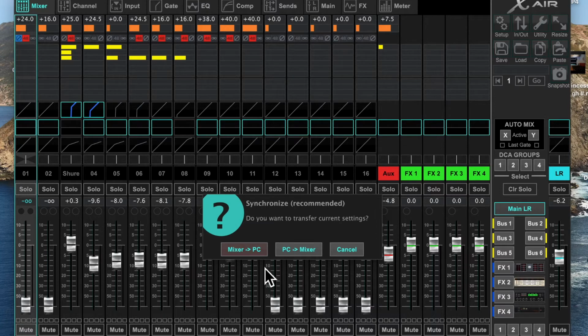So we do. And the synchronized settings are generally, if we don't have a problem, we just use the mixer to PC setting. Just say hypothetically the one in the council chamber failed and somebody had to run up to the 7th floor and get the other one. Once you plug all the inputs in the way they are on the one that you're replacing, you would want to select the PC to mixer option, because these two mixers have different settings and they're hard to set up from scratch. So if you had swapped it out, I'd suggest doing the PC to mixer option, which would take the last known good configuration off the PC in the council chamber and push it to the mixer.